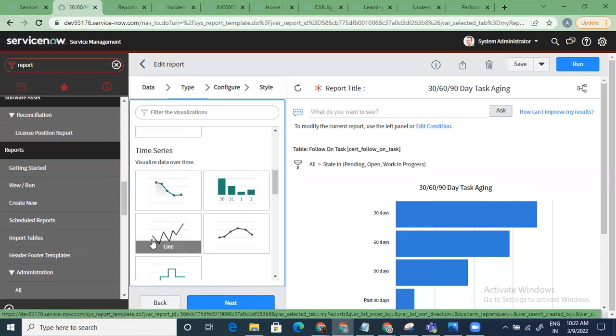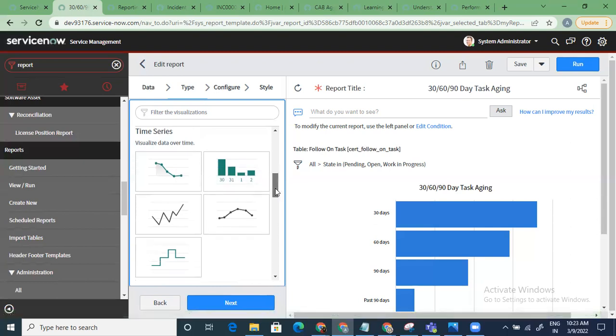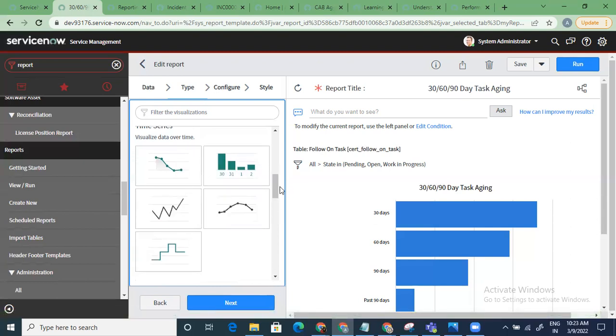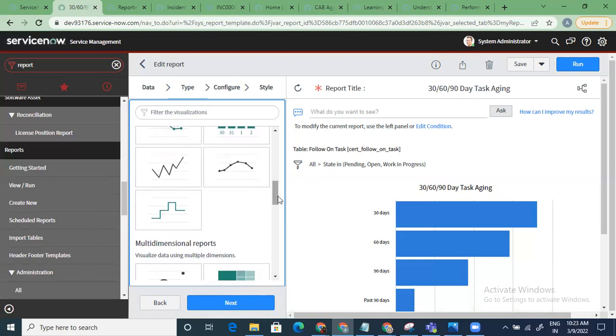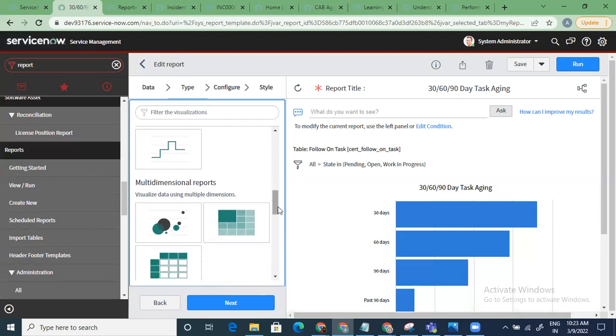This is column. This is line chart. This is spline. It puts a dot onto the data point which we are looking at, so there is not much difference here, except that it also shows the data point separately. Then you have this step line. If you remember in school days, when we studied statistics and data analysis, all of these things were there. The idea is that all of these things are here as well. So depending on the scenario, you can use any kind of report, whatever you want to use.